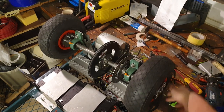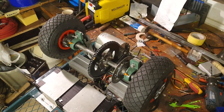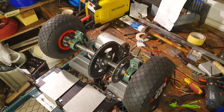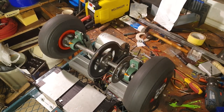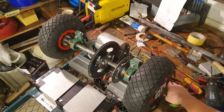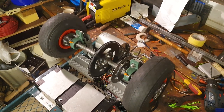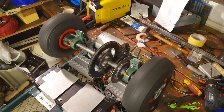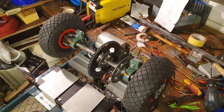The chain is now on and we are having a test to see if everything works. Yes, perfect. Perfect, and now the double speed mode. Hope the chain stays on. Okay, that's pretty fast.